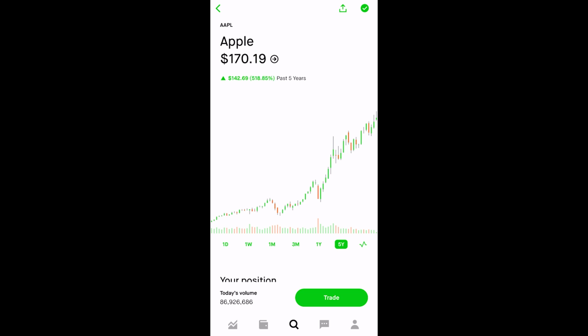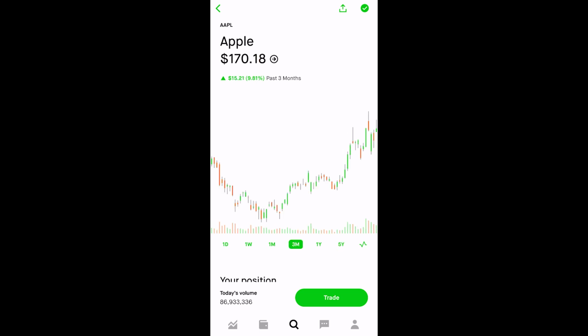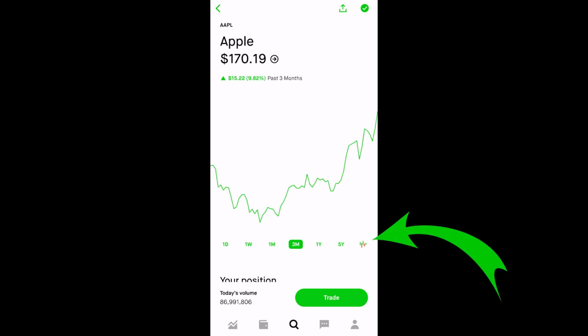And then we can also look at the other numbers here. So if we go into 3 months, you can see right here towards the beginning of the 3 months, so a few months ago, mostly red days. But then as we're moving forward, we can see mostly green days. So this is just a little bit easier to see on a daily basis what's kind of happening, where they started and where they ended. But this is something you can also look at inside Robinhood. And then if you want to go back to the other way of looking at it, just click that same chart next to the 5-year mark.